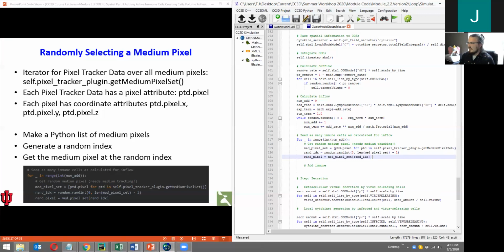Now we have our randomly selected pixel or voxel. Now let's put an immune cell there.